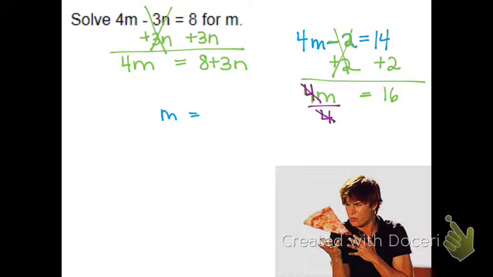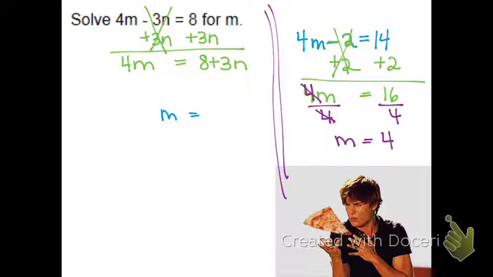Because 4 divided by 4 is 1. We need to divide by 4 on both sides. So we're left with 16 divided by 4, which is 4. Now let's solve the problem on the left. Again, you undo the multiplying by 4 by dividing by 4. Because 4 divided by 4 is 1, we need to divide the right side as well. We're dividing that whole thing by 4. So we're going to divide 8 by 4, and we're going to divide 3 by 4.